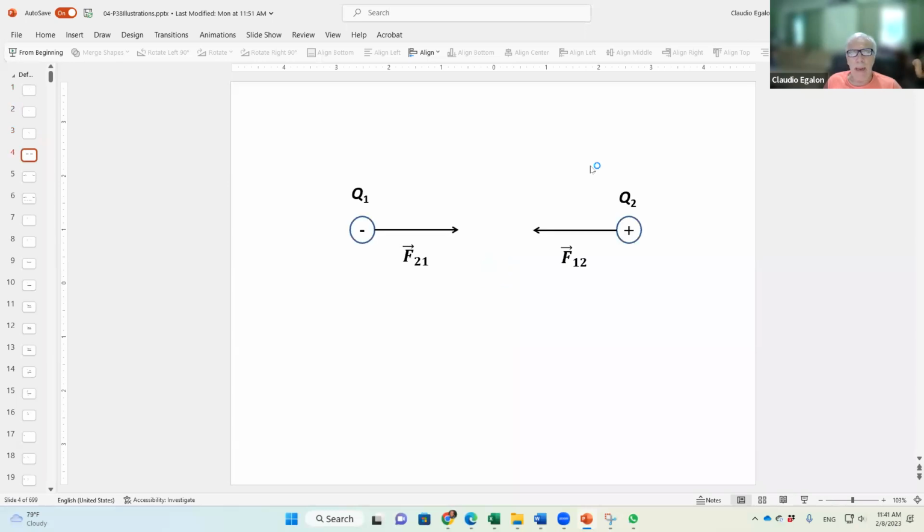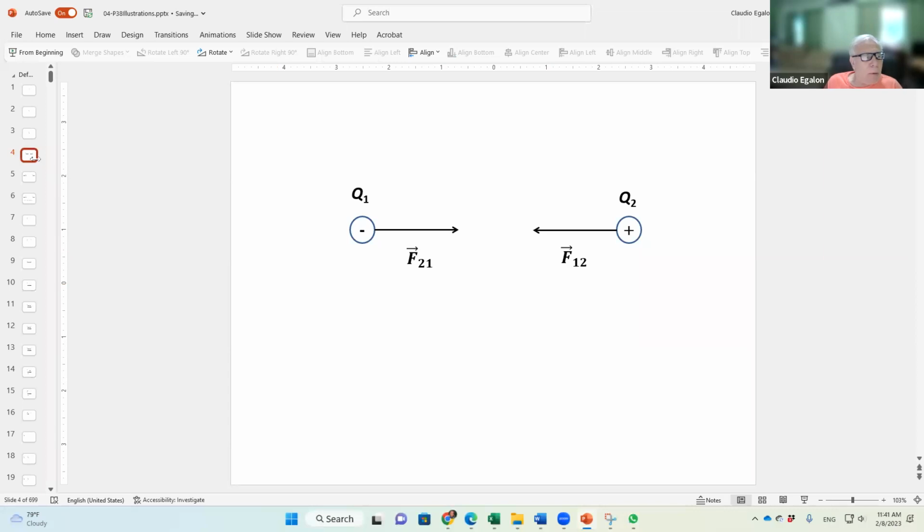Okay, so two electric charges do exert forces between each other. This notation that you see here, you have the charge 1 and the charge 2. Don't forget that force is vectorial. Force is a vectorial quantity, right? That's why I put an arrow there at the top. What do you have here?